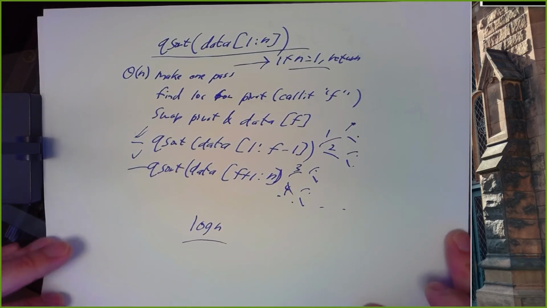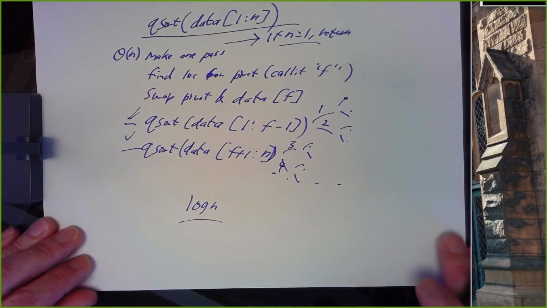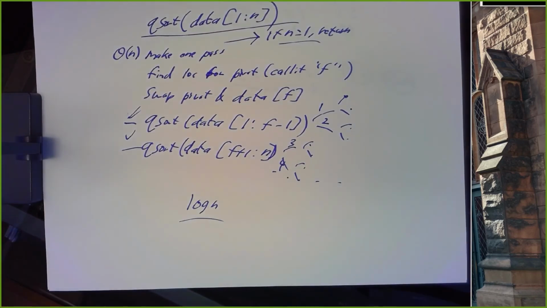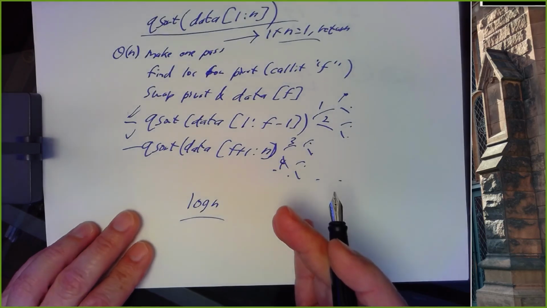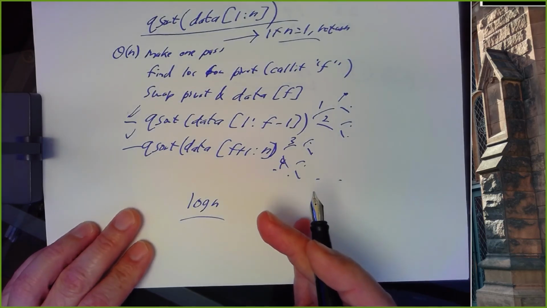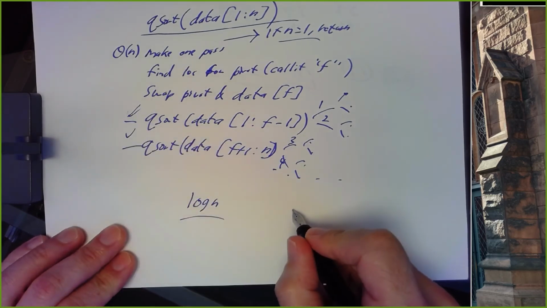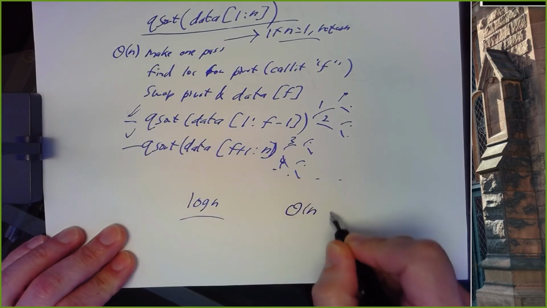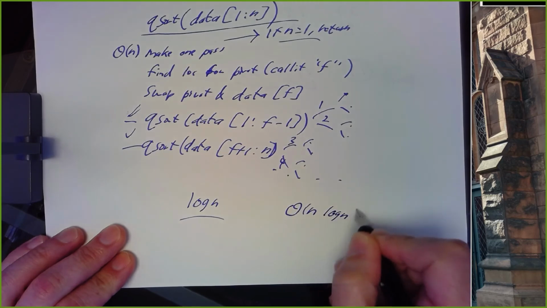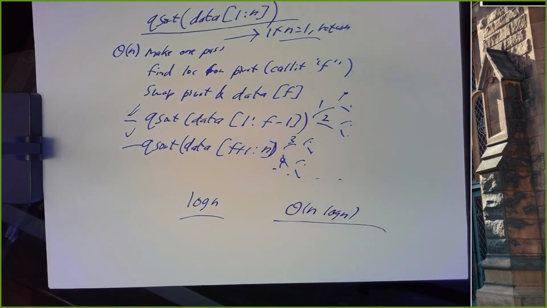So back of the envelope calculation, this would look like n squared, but in fact each of these recursive calls to quicksort sorts a list roughly half the length of the original. And so if you work this out, this actually ends up being on average n log n, which is nice, a whole lot better than n squared.